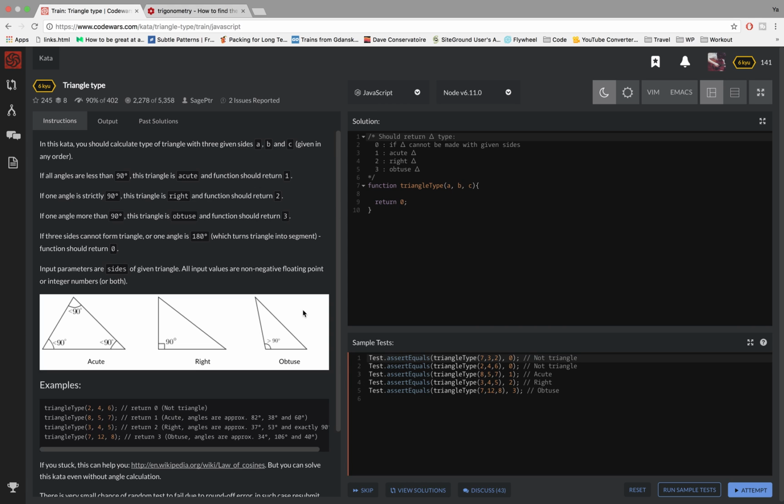First, I want to find out if the 3 sides make a triangle, and after a quick Google search, I learned that a valid triangle is one where the sum of any 2 sides is bigger than the third one. Then I needed to find a way to determine the type of the triangle, which again was just a quick Google search away, and I found a website that gave me all the equations for that.